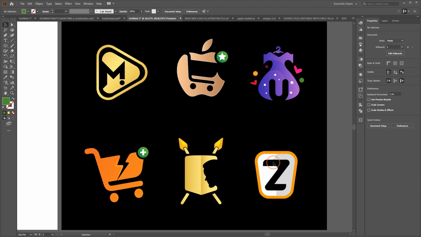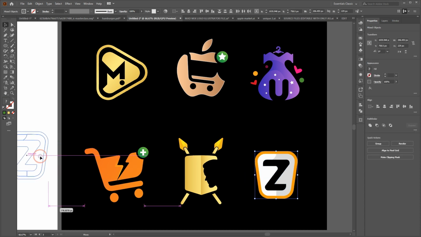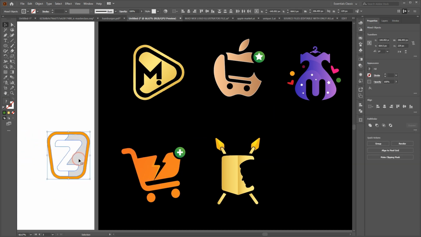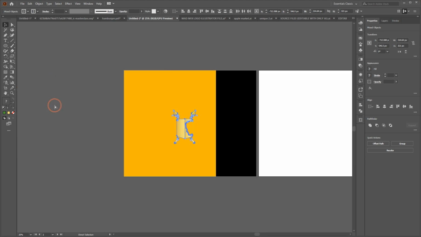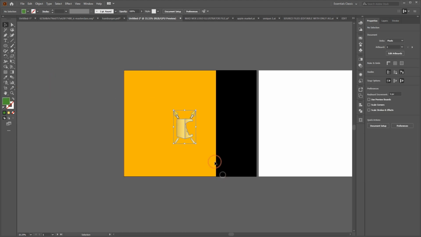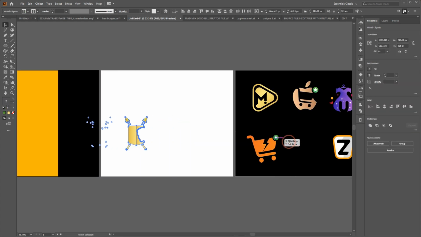Now, in this context, we have the name initial inside, and there is a space here, but it's not negative. This is an empty space. An empty space creates that reflection so that whenever this logo is moved to a white background, the Z will still stand as white. Whenever you move to a yellow background, the Z will still stand as yellow. When it moves to a black background, the Z stands as black, and that is an empty space, not a negative space. The same is applicable to a negative space. When you move it, you will still see the reflection from the color it is representing, as you can see from here. Okay, so that is what a negative space is.